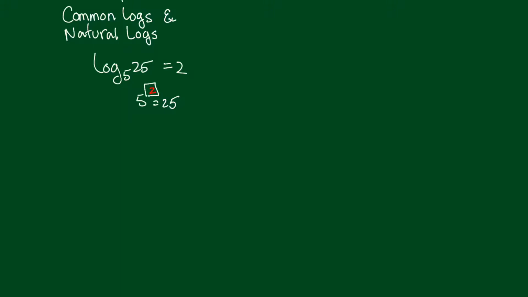In this problem, I used the base 5, but I could have used any base, so we could have written maybe log base b of x, and that's some exponent, and maybe it's the number y. And so what this would mean, of course, would be the logarithm is the exponent. So the exponent, that's the number that goes on the base to give me x. So this is the log form. The exponential form would be b to the y is equal to x.